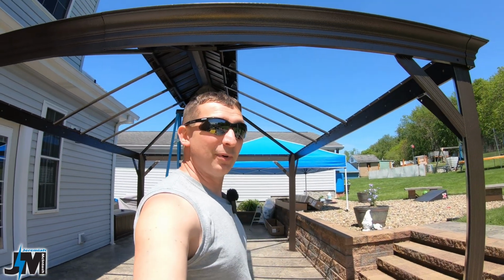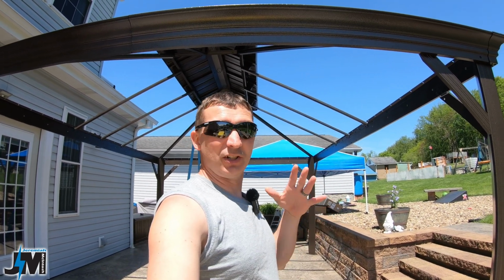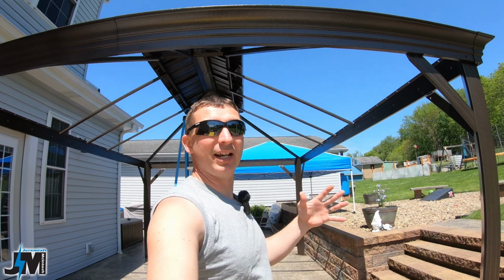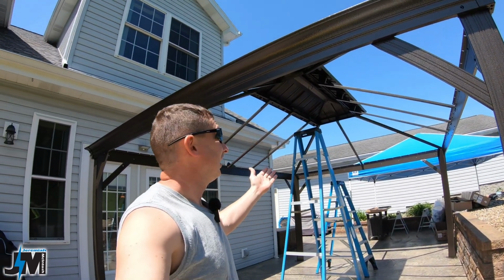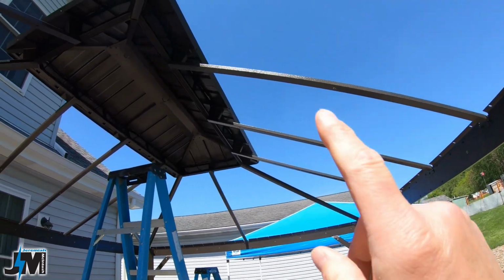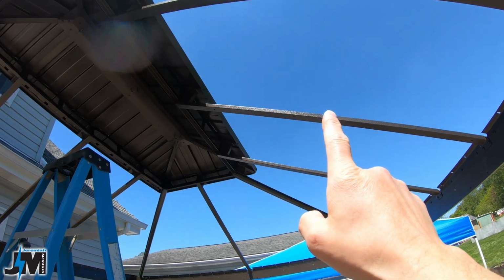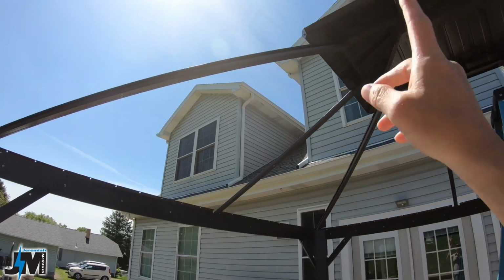All right, everyone, so I ran out of daylight yesterday. This is the start of day 2. It's actually a little later in the day because it's super hot back here today. It's not raining today and the sun is out. So as you can see, I got the top installed yesterday and I'm working on the top. The next step, I'm on page 43, is to put the braces going around the center here. Then once I get those on, then I'll be able to install the roof sheeting.